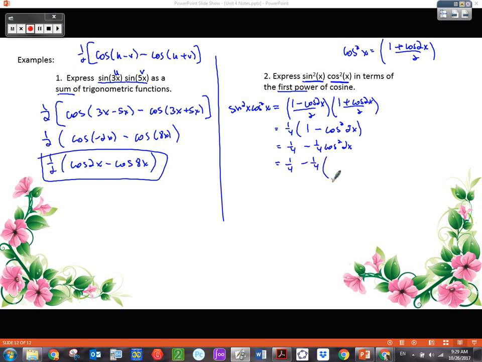So I'm going to open up this. I'm going to replace cosine squared 2x with that, use that formula again. I'm going to use the formula in this way, 1/2 times 1 plus cosine 2x. Okay, I mean, it's not going to be a 2, right? We know it's going to be a 4, but I'm going to use it this way. So here's my 1/2, for my formula. And then I have 1 plus cosine, what? It's going to be cosine 4x.